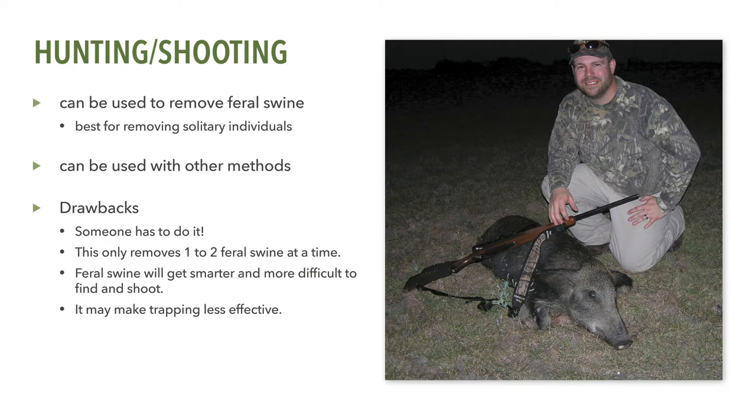Shooting approaches and hunting with dogs requires you or your agent to conduct the activity, and in most cases you'll be removing feral swine one to two at a time. Trapping can remove an entire sounder in one trapping event. Shooting the first few feral swine is relatively easy, but once feral swine have been shot at, they become much more skittish, oftentimes turning completely nocturnal. Once the hunting becomes difficult, most recreational hunters lose interest and give up, leaving many feral swine still on the landscape. Your efforts will then have to shift to shooting at night, requiring thermal or night vision equipment to become effective.